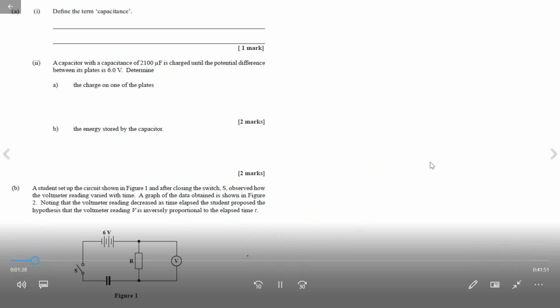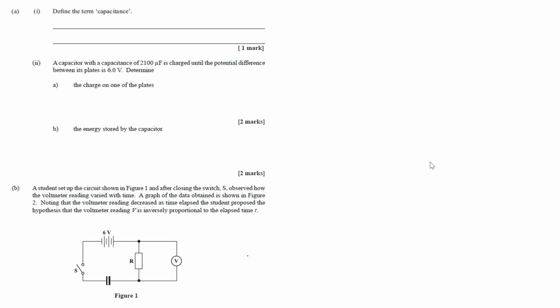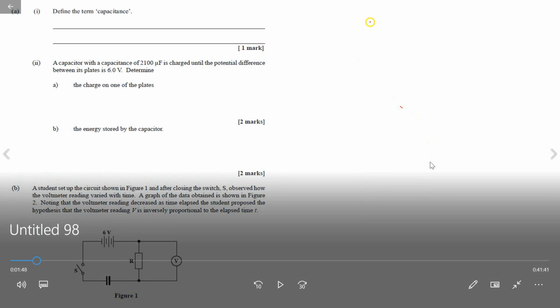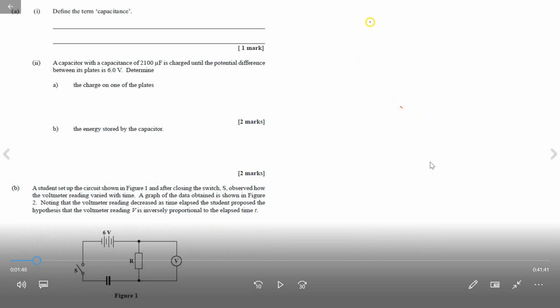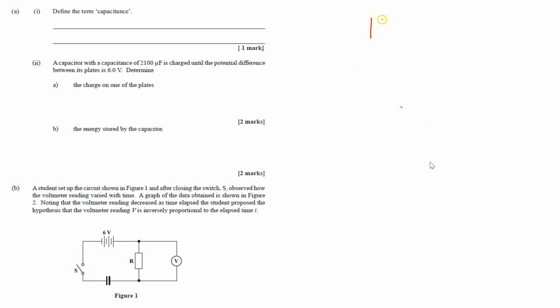All right, perfect. Now, as you can see on the screen, it is asking us to define capacitance. This is now the time for you to start thinking about what capacitance really is. As the word suggests, capacitance has to do with a capacitor. And that is generally the diagram for a capacitor. The reason why we have those two long lines coming down has to do with the fact that capacitors are really made of parallel plates.